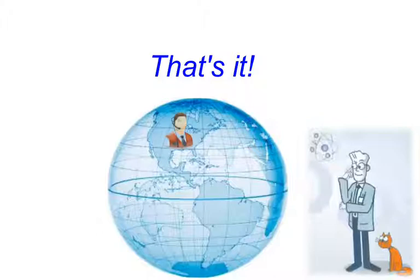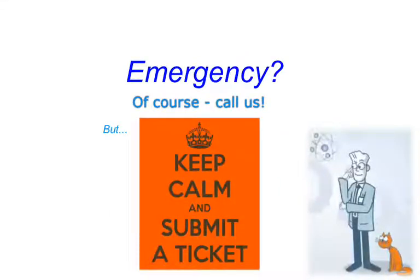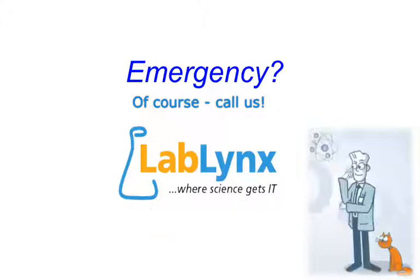And that's it. Our highly trained support staff, based right here in the United States, will see your ticket the minute you submit it, and anytime you make any additional comments, upload a file, etc. So we're on it right away. If you ever have an emergency, of course you can call us, but make sure you enter a ticket too. If you're a hosted customer, we'll probably know about anything critical before you do with our 24/7 monitoring system. So we'll put the ticket in and take care of it for you.